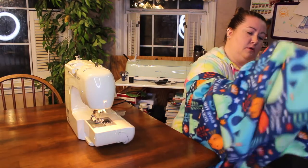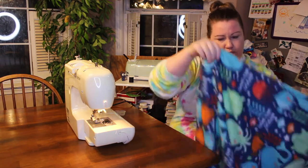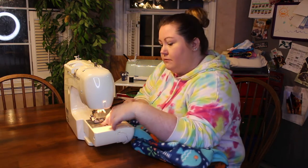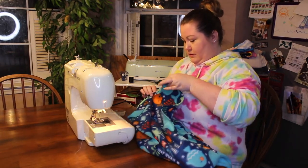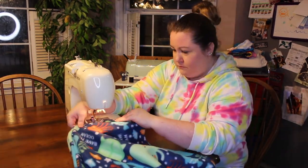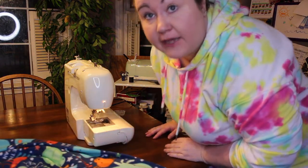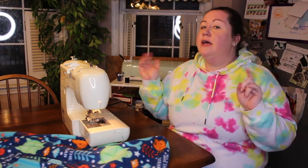I'm going to take this off, flip it around, and I'm not so sure I want to get fancy with this, but I have different designs I can do. I think I'm going to do this one here — I don't really know how to explain it. I have to go pick up my sushi, I will be back to finish this. Okay, I'm back from my sushi break and now I'm going to finish sewing these. I'll go ahead and sew all the pieces together and then show you the end result.